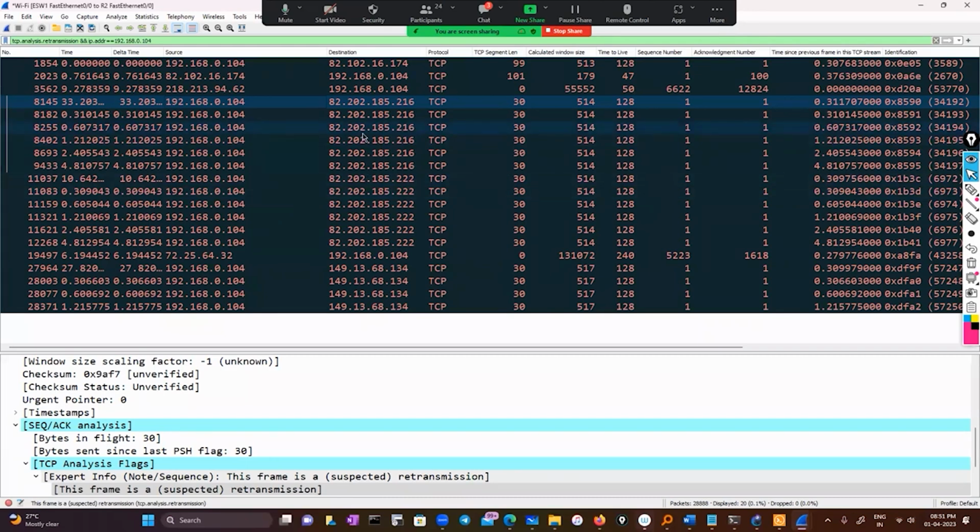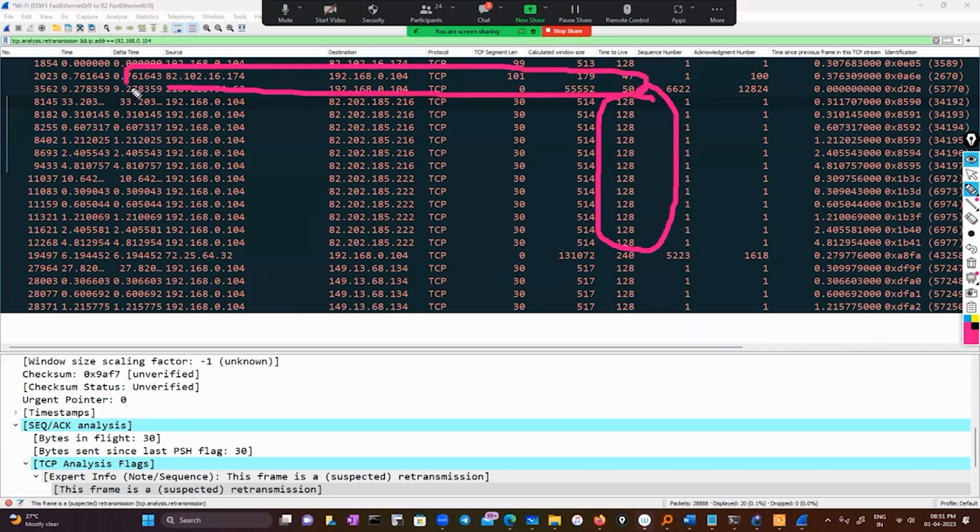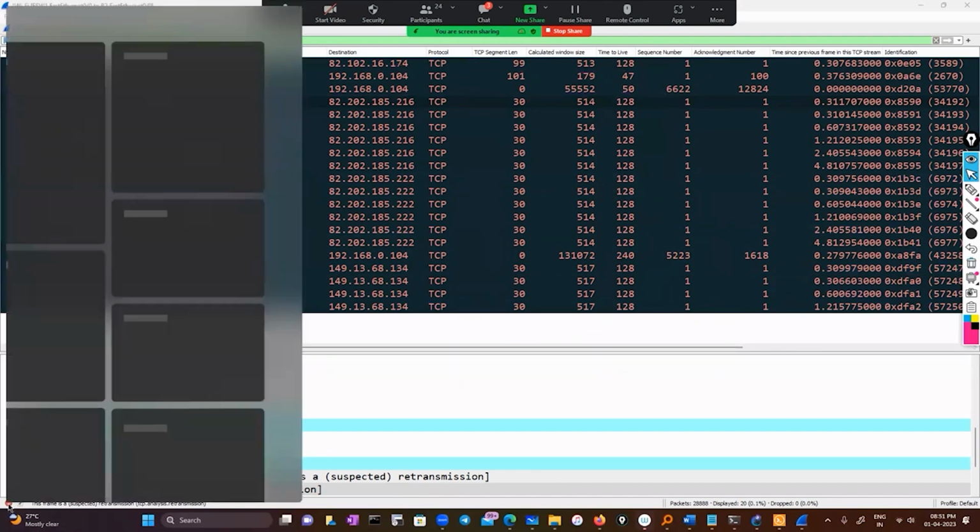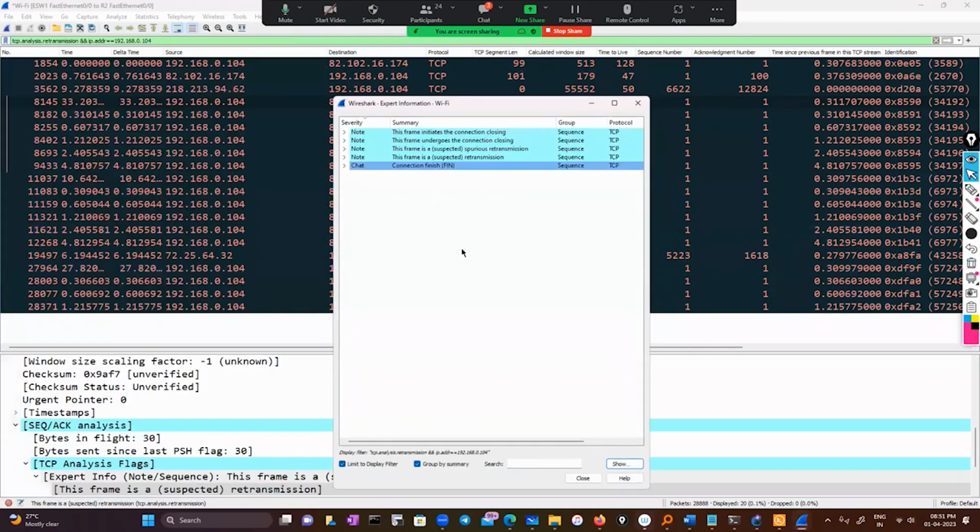So it can be not a proper TCP connection, or something happened in the middle. And if I look at all these retransmissions, my TTL is stable here. If you see here, my TTL is decrementing. So definitely there is routing and there is some problem in the middle. It can be an application or it could be something else. But the objective here is how I can make use of expert info to check all this.